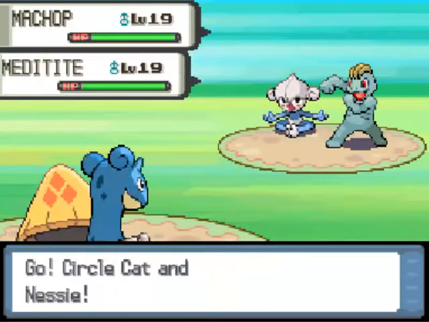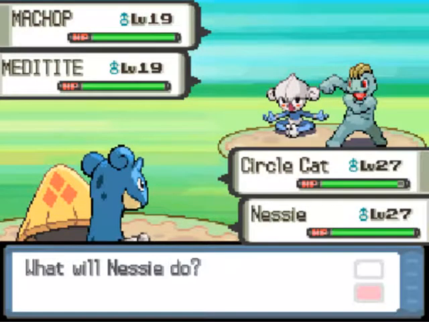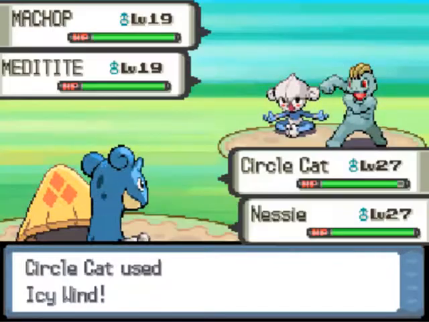But we have a Machop and a Meditite, so I think I'll just go for the Icy Wind because it hits both of them. And Ice Shard only hits one of them, so I'll go for the Water Pulse on Machop, I think. There we go.